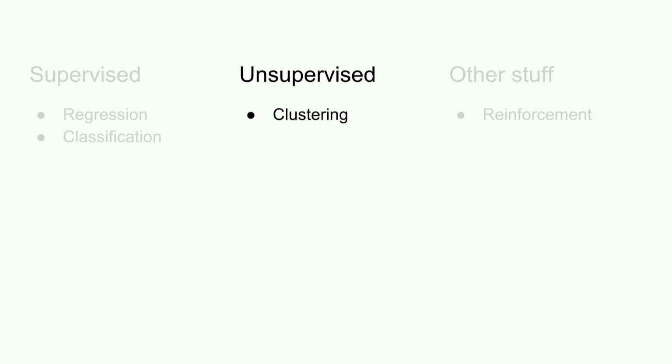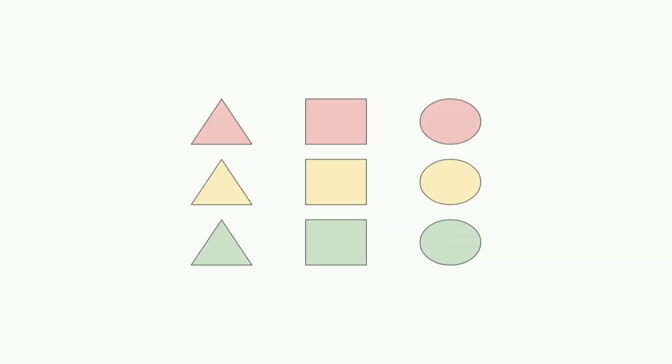Unsupervised learning, also interesting. One of the biggest areas in it is called clustering. It's probably one of the key algorithms to know in this space. With clustering, we don't have any outputs. We just have inputs, pretty much. We have 9 data points, and here each data point is a different shape. And we might have a table that has the number of sides and the color that this shape is, but we don't really know what we're looking for here. With clustering, we're just trying to uncover some underlying structure in the data.